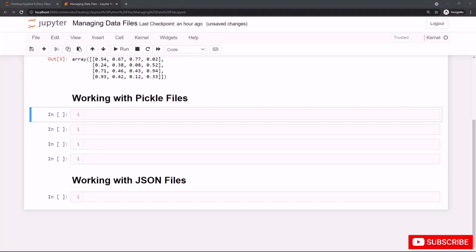Then we are gonna insert a dictionary of data inside it. We are gonna serialize the data using this pickle file, and after that we are gonna use Python again to load the data from this file, to deserialize the data inside this Jupyter notebook and show the data from inside this file.